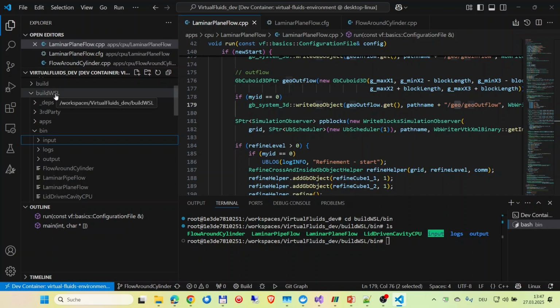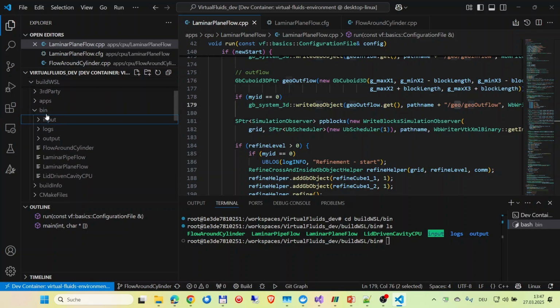I'm working now in my container folder. Here we have the bin folder, and you create this input and output folders. And in input, you can put the two STL files which we downloaded in the previous session.